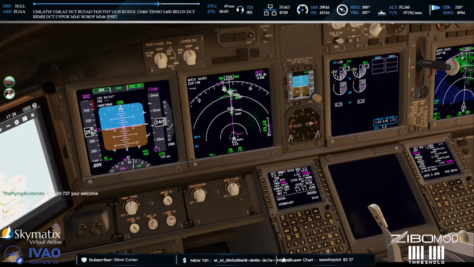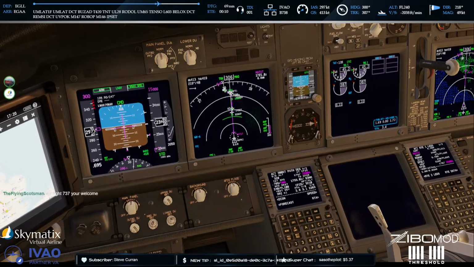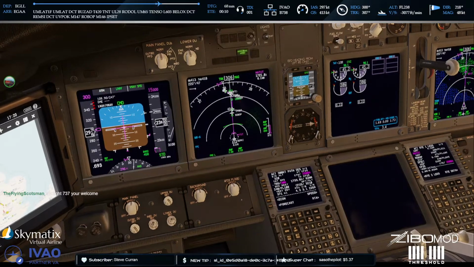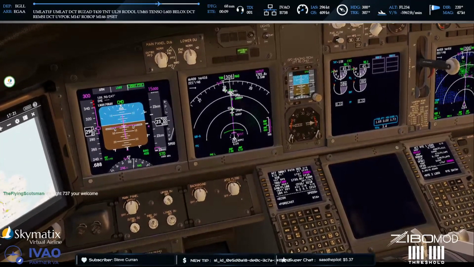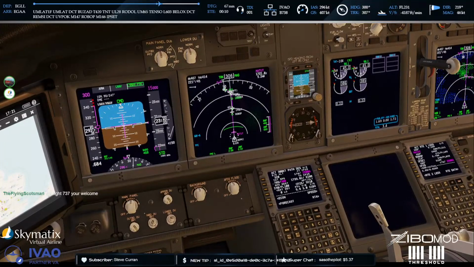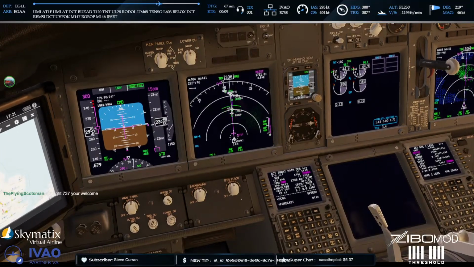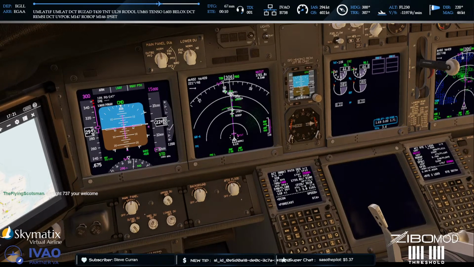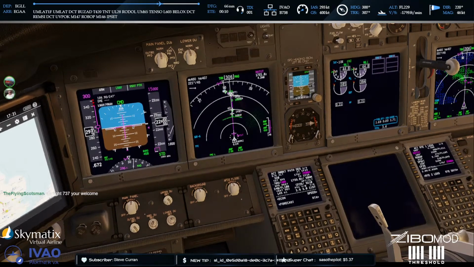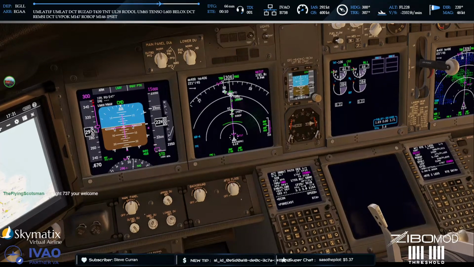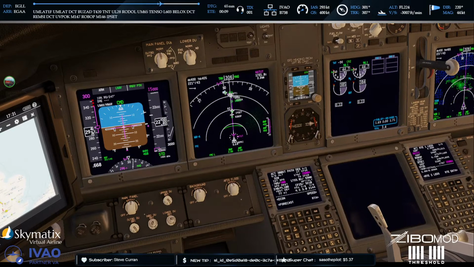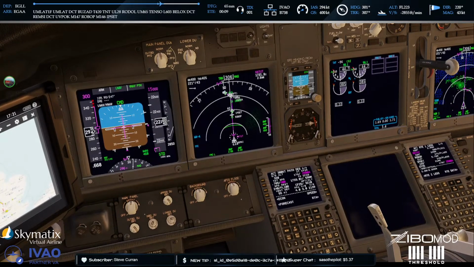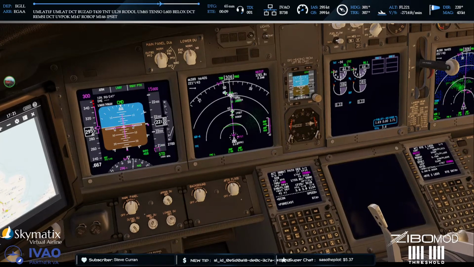VNAV speed, because it's now again above. Help him a bit with the speed brake. Just slightly, just to go back to that 200 feet within the path. Look, VNAV path. That's it. The job is done. This is the common VNAV. We haven't changed anything. We updated the descent. We created a new, steeper descent profile with a higher speed. And as soon as your aircraft is 200 feet within the new profile, VNAV speed will transition automatically into VNAV path.